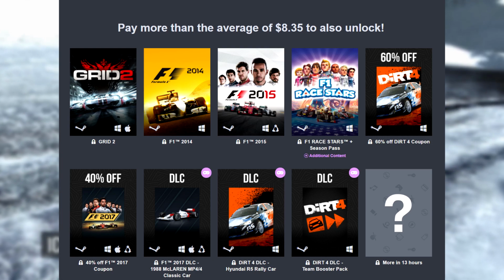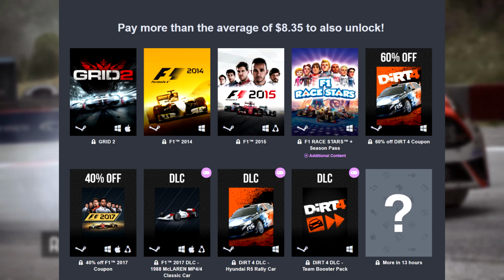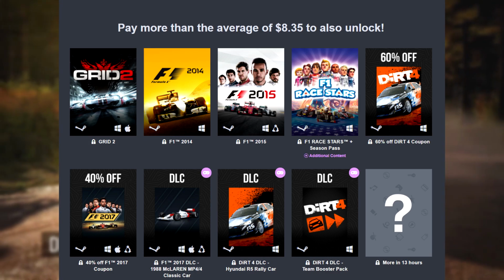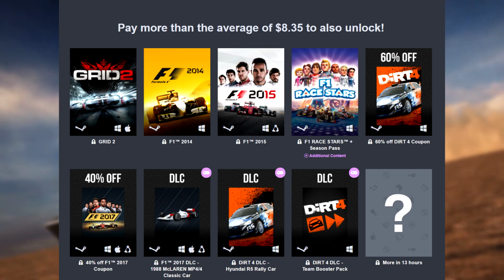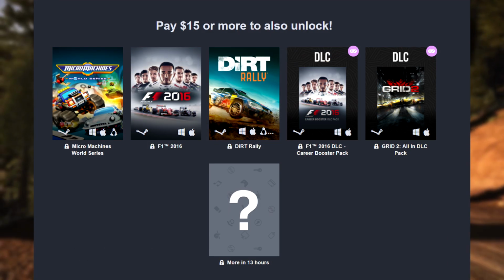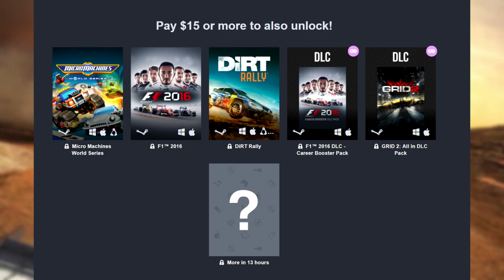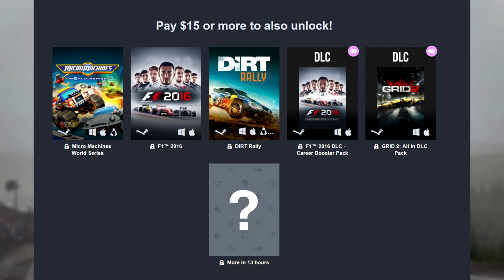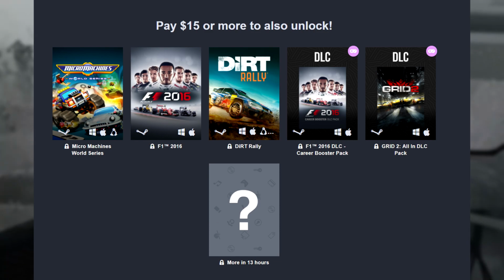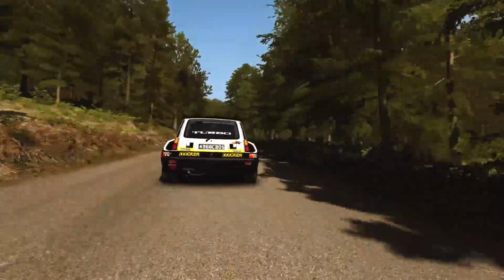You'll also get F1 2014, F1 2015, F1 Race Stars Season Pass, a 60% off coupon towards Dirt 4, and a couple of other DLC and coupons as well, and more on that tier in 13 hours. And then if you pay $15 or more, you'll get Micro Machines World Series, F1 2016, Dirt Rally, an F1 2016 DLC, and a Grid 2 DLC, and more will be added to that tier in 13 hours as well. So again, if you're not big into racing games, probably not the best bundle in the world, but I still wanted to give the bundle out.